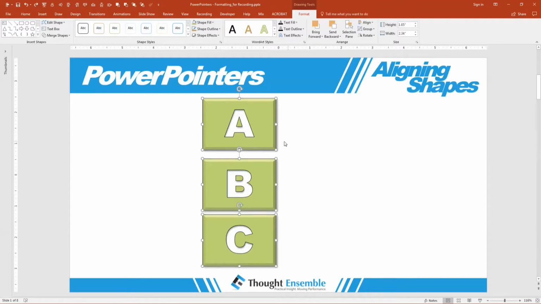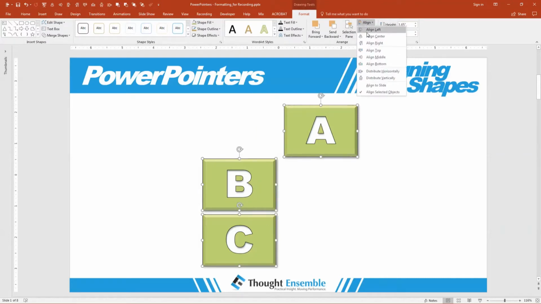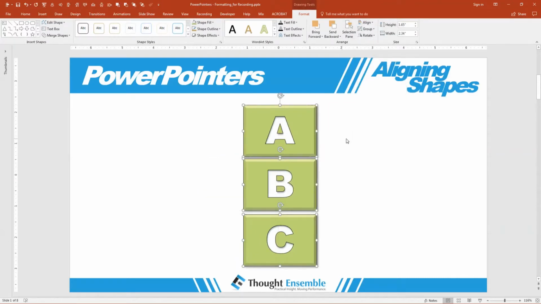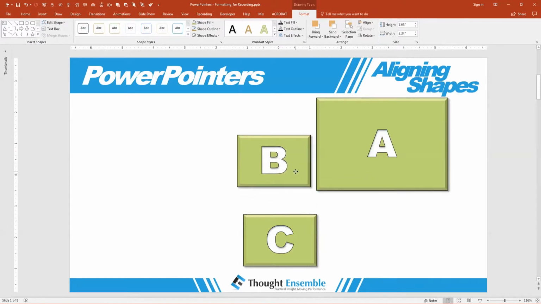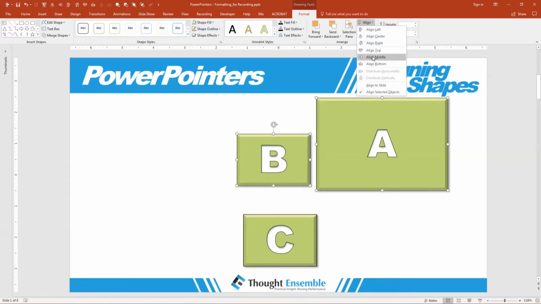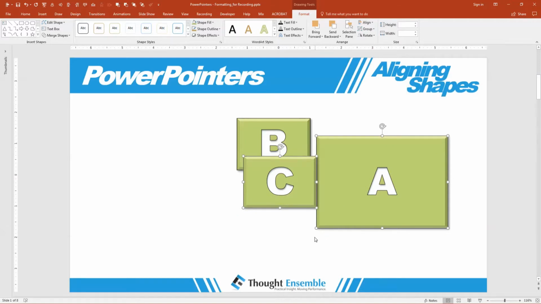If you choose to align center or align middle, PowerPoint will split the difference between the selected objects to find the center or middle. Now, if one object is bigger than the other, and the smaller object is sitting within the directional range of the object it is aligning to, such as if this smaller box is within the vertical range of this larger box, and you align them vertically by clicking Align Middle, the smaller box will align to the middle of the larger one. However, if the smaller box is outside the vertical range of the larger one, and you try to align them vertically, PowerPoint will again try to split the difference between them.